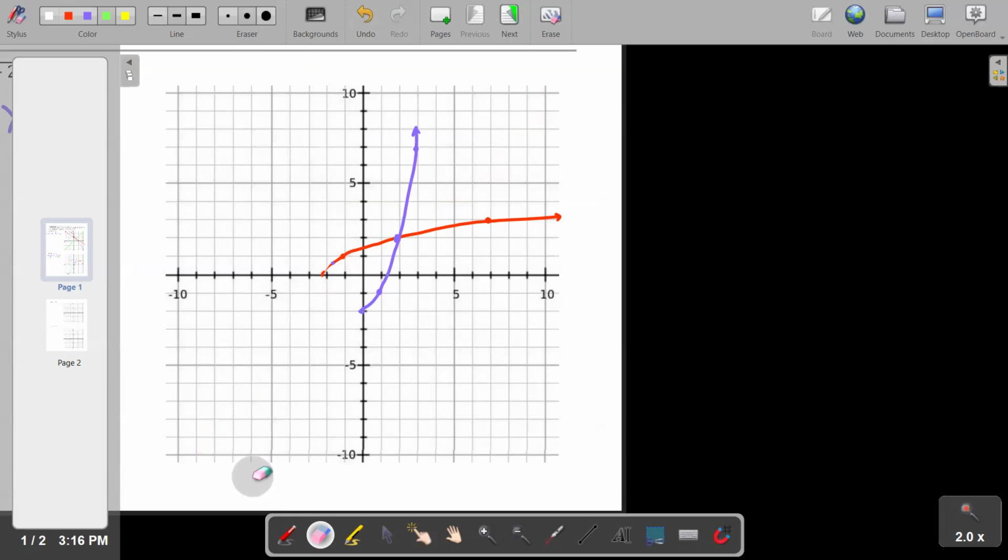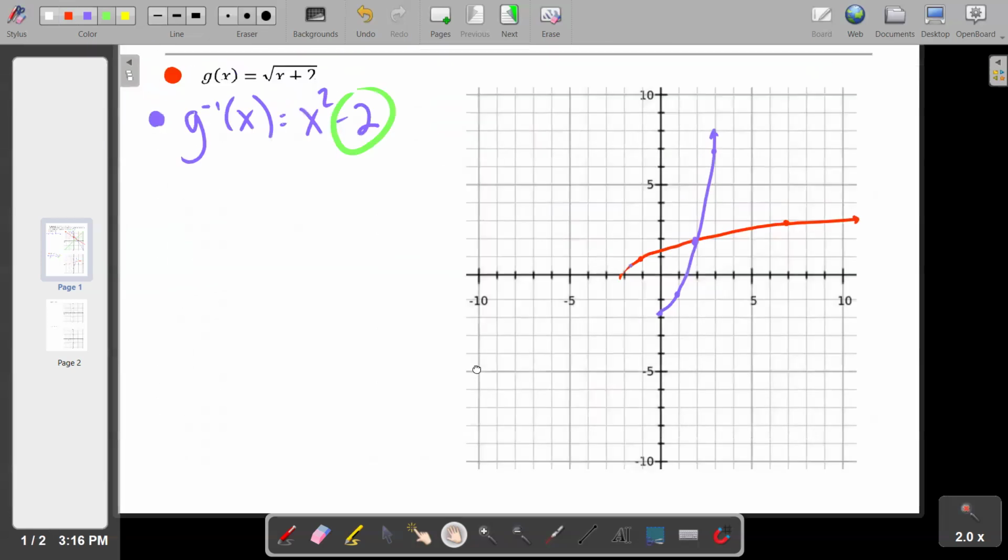Right? So having said that, let's talk about the domain restriction. So what we did, first off, I don't want to be presumptuous. Are you okay with what I just did? Took it like a big imaginary pair of scissors and basically just felt like, here I go, boom, and I snipped half of the graph off. And sometimes you have to snip the original function, and sometimes you have to snip the inverse. It just depends on the situation. But in this case, we have to snip the inverse, the purple one.